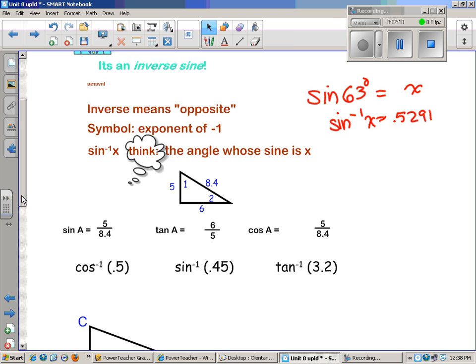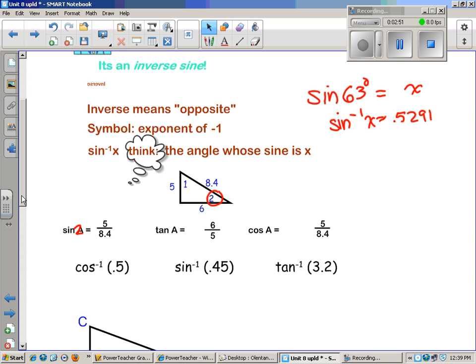All right, so let's say we're finding angle 2. What's the value of angle 2 if the sine of angle 2 is 5/84? Isn't 5/84 opposite over hypotenuse, so that's the sine, right? So you would type that in your calculator, and my giant calculator is on the fritz right now, so I'm just going to have to talk you through it.